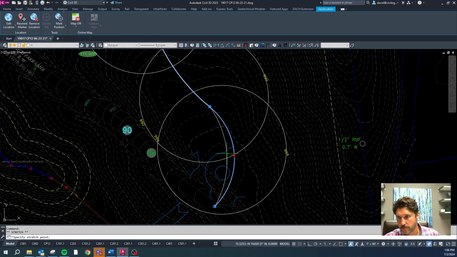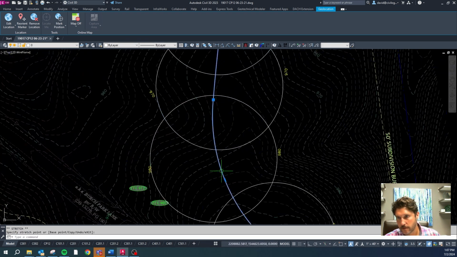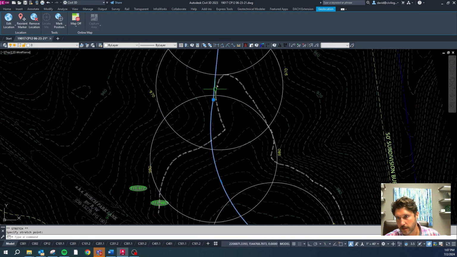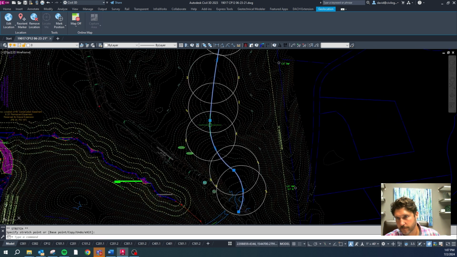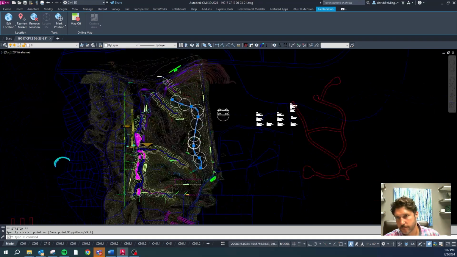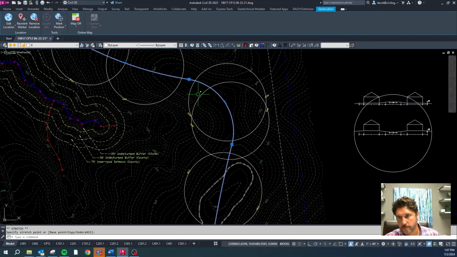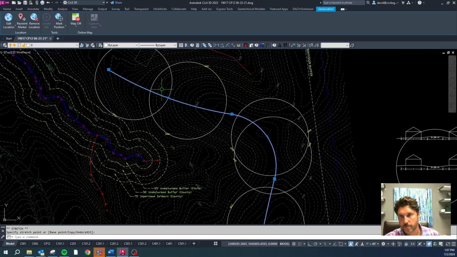Then of course I can just make some adjustments as needed. Maybe that needs to come out a little bit more. That actually looks pretty decent.